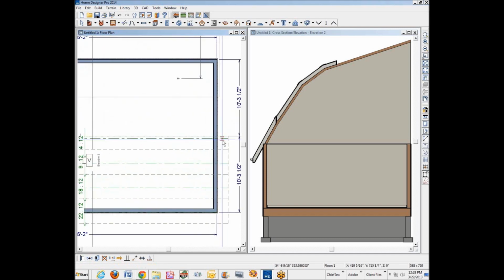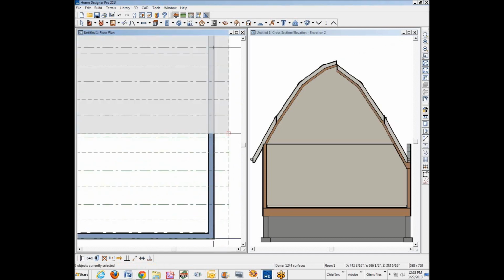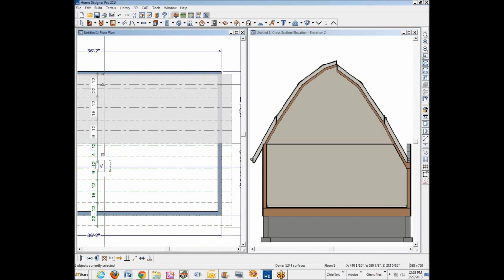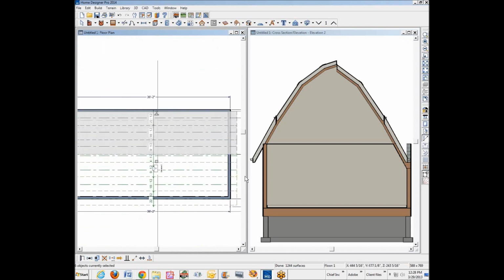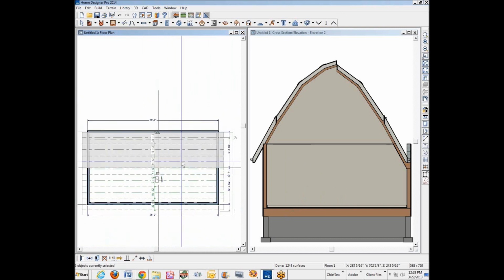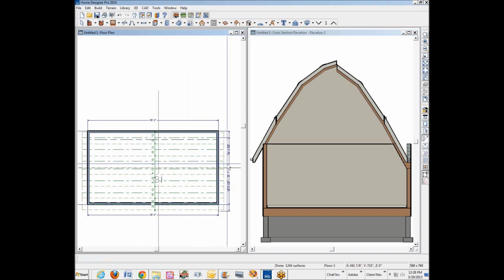I think I need to zoom in and make sure I get the CAD line right on it. There, like that. Looks like I missed a little bit. I've still got this selected. I don't know why it didn't duplicate itself, but nevertheless. Oh, there's something wrong. Geometry-wise, it's not wide enough. Okay, hang on. I made a mistake. I'm going to delete that. I screwed up. Told you this is impromptu.